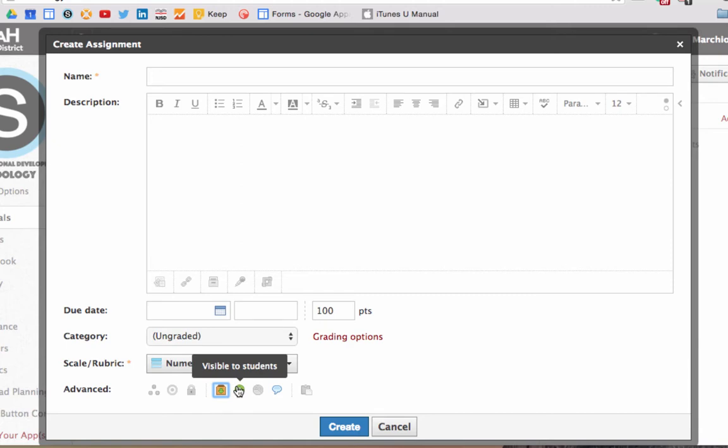Then down here, this is so that this assignment is visible to students. I may want to write some assignments that I know I'm going to do in the fall, but I don't want kids to see it now, so I'll just turn it off, and then when I want the kids to be able to see it, I can turn that assignment back on. Grading statistics. This is interesting because if I turn this on, students can see how everyone else in their class has done in comparison to themselves, but this is all anonymous too.